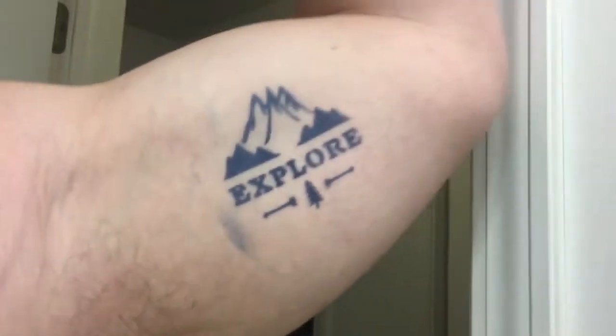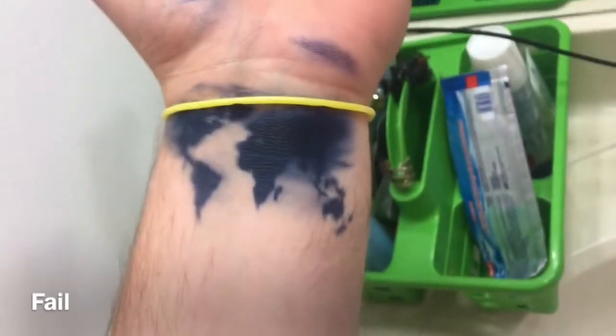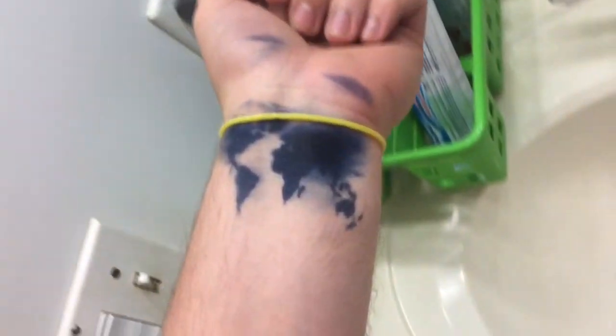It's the next morning and I'm going to give you a little update on how they turned out. Hopefully they turned out well. The one on my chest looks pretty good. The one on my arm looks pretty good — a little ink around it. I think I pressed a little bit too hard, but I still like it. This is how dark they'll get within the next 24 hours, and it looks pretty good.